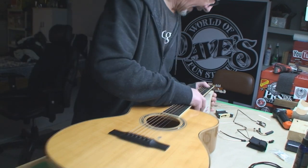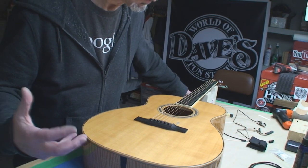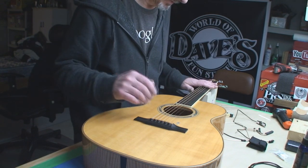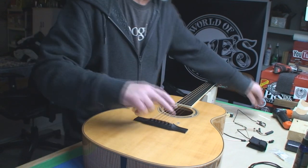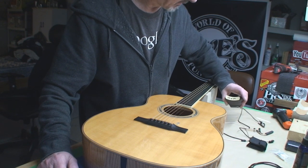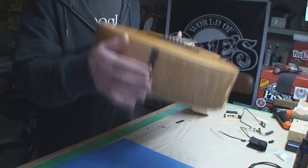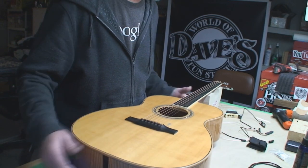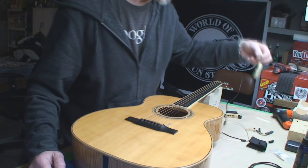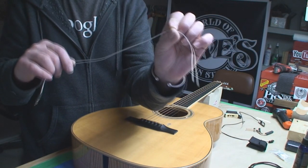Remember this guy? So we did some work, and as always I try to do the least with the most results. We were convinced that this bridge saddle was crap, and we got a new one from the guys at Larrivée. And also in the meantime we talked about making it better as far as a plug-in. So we've gone and got one of these guys, the LR Baggs system.